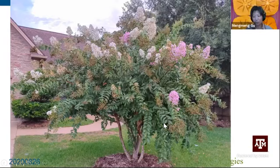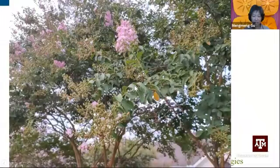And going back to the murdered one, it just wouldn't have enough energy to send out this second flush. This was from the first flowering back in June, and then inside the canopy, it sent out a second flowering panicle. This is the case of Muskogee: the first flush, and then inside the canopy, the second flush. The second flush, a lot of times, is not as showy as the first flush. The plant had to divert some energy into making the seeds and then the flowering. So it's not going to be as great as the first flush, but it's still much better than the murdered one.